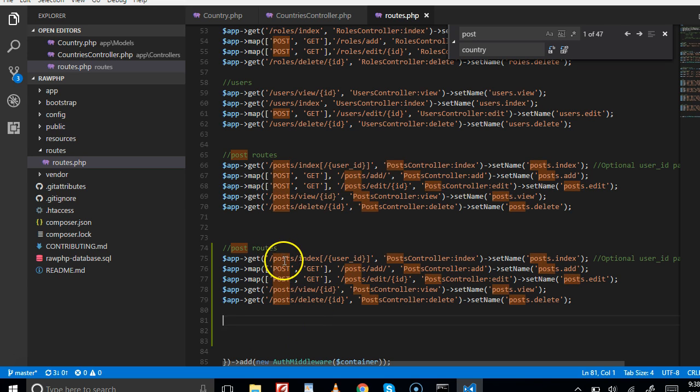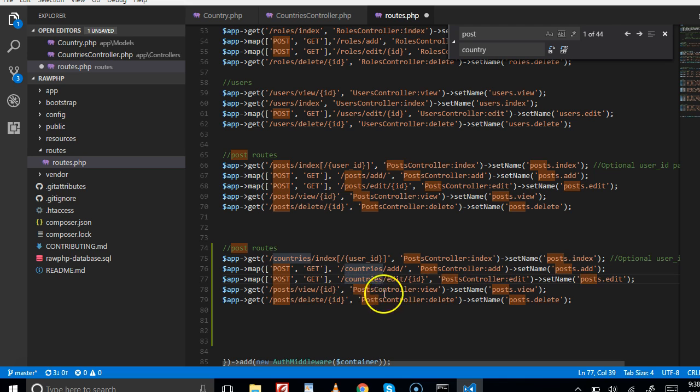So what we're looking for is, first of all, the occurrences of posts as a small letter. We replace it with countries. So we have countries, so we'll copy. We will paste. Just be careful while doing this, so that you don't replace the capital letters instead. So we have all this sorted out. So we go to this side, the names.